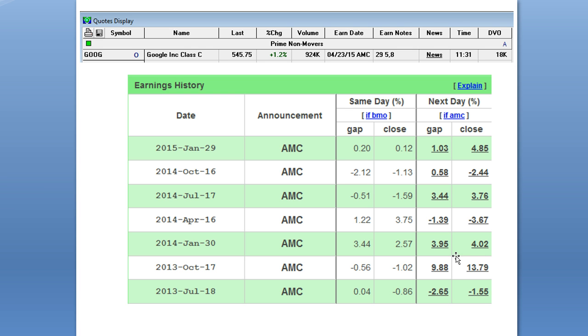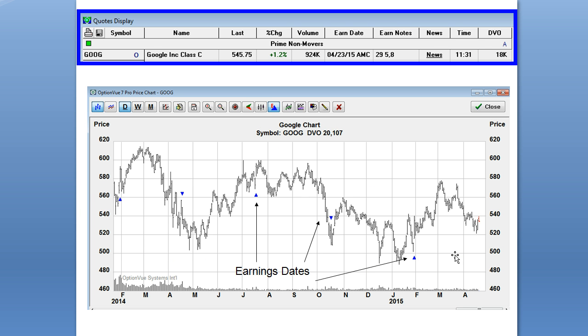So, with that information in mind, we're going to go and look at the matrix for Google, and we're going to let TradeFinder find the best calendar to exploit our situation here. So, just want to show you here, Google on the price chart, you could click this E button, and it's going to bring in the earnings dates. You can kind of see that down there.